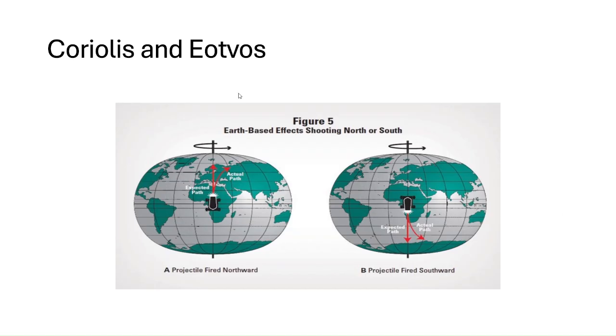Next, we've got the Coriolis and the Eötvös effect. Both are critical considerations in a lot of long-range ballistics. The Coriolis effect primarily influences the horizontal deflection based on the Earth's rotation, while the Eötvös effect affects the vertical trajectory due to the changes in apparent weight during eastward or westward motion. Understanding these effects is essential for precision targeting over much farther distances.